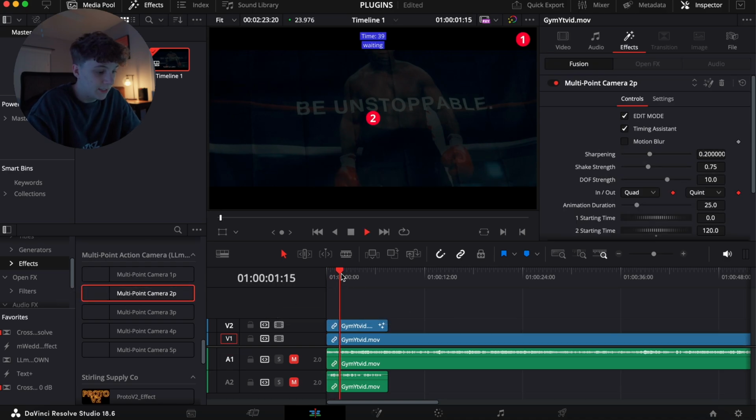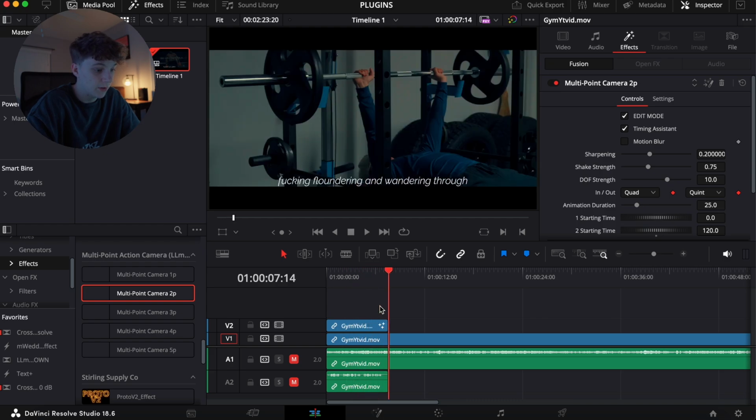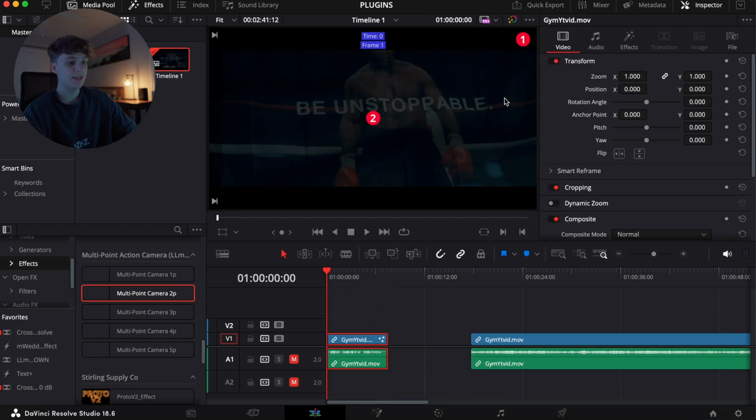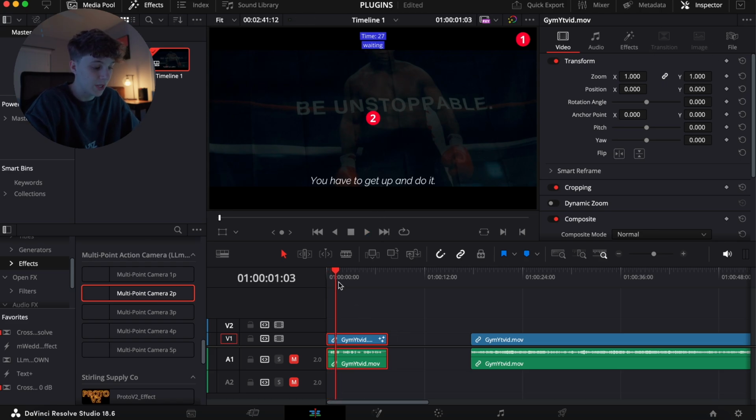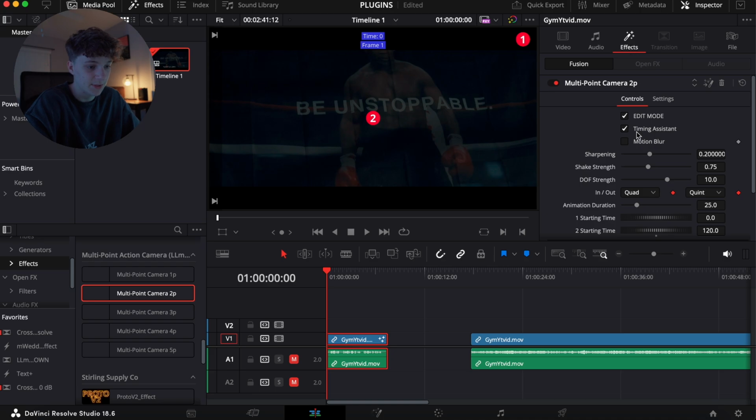Now, if you can see in this clip, it's kind of just this poster for a few seconds, right? So we're going to leave it that way. And you can see that these bevels are on the top, these little point trackers. You don't have to worry about those, honestly. So once you apply the camera tracker, I'm going to show you guys what it can do. Obviously, if you play it, nothing's going to happen. So you have to go to the effects and mess with the controls.